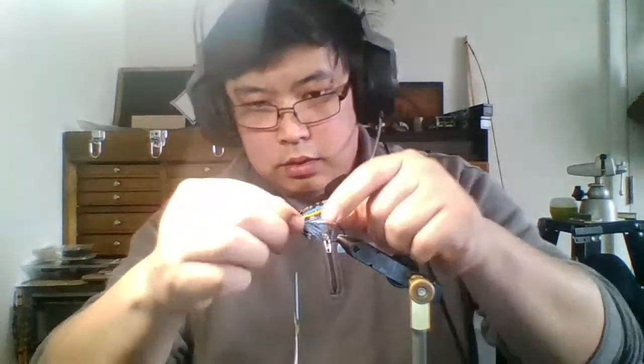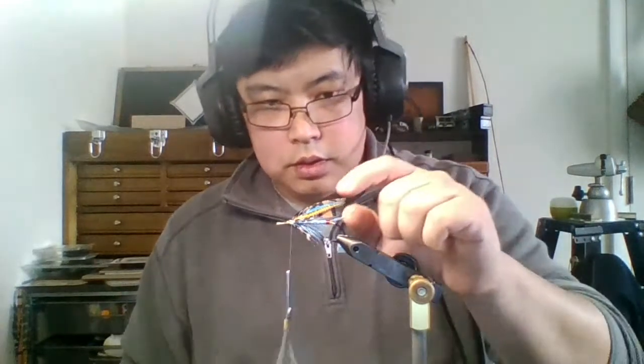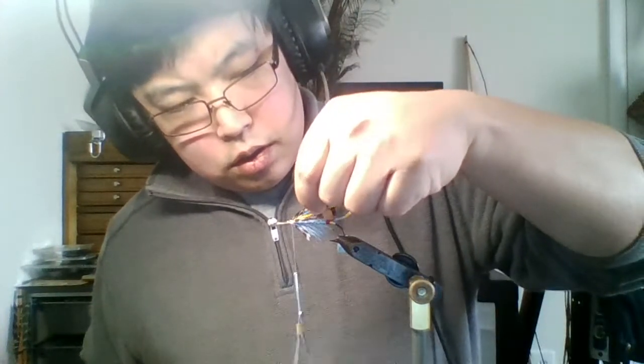charcoal, and it's nice and tacky. It does a nice job of softening up just with body heat. So the wing didn't turn out exactly like I'd imagined it, but no, just go wherever the materials take you.